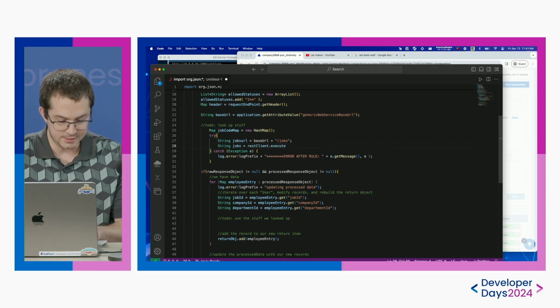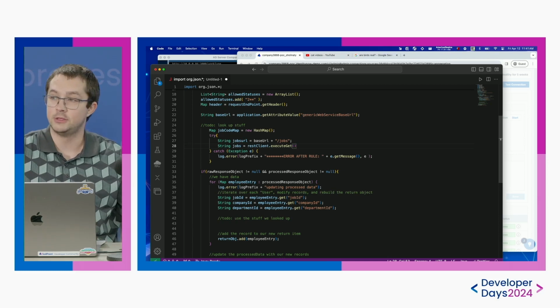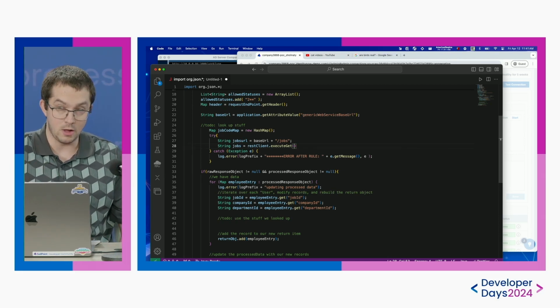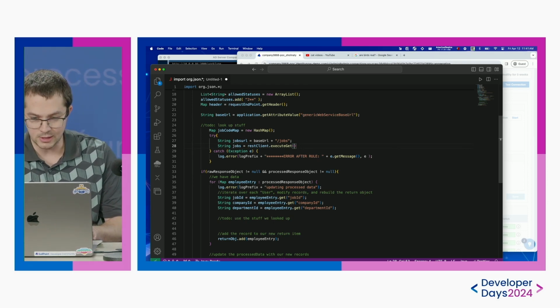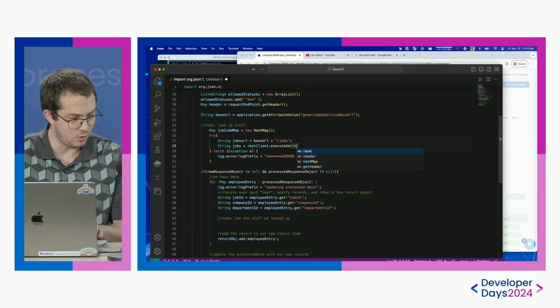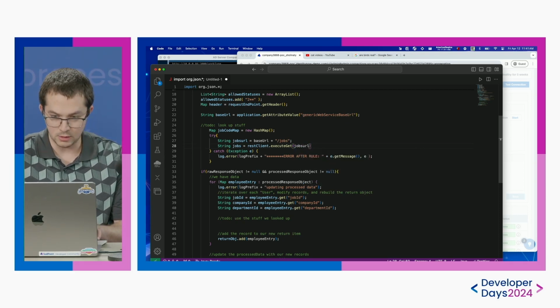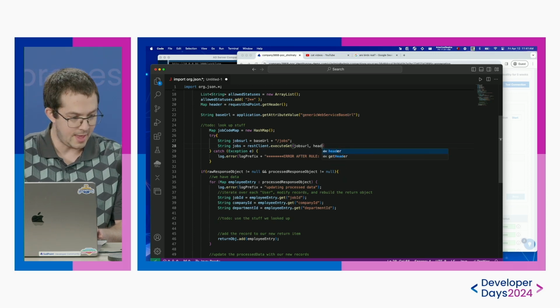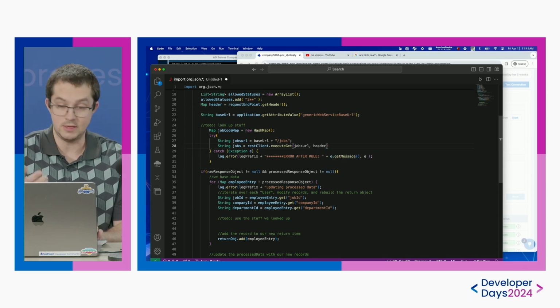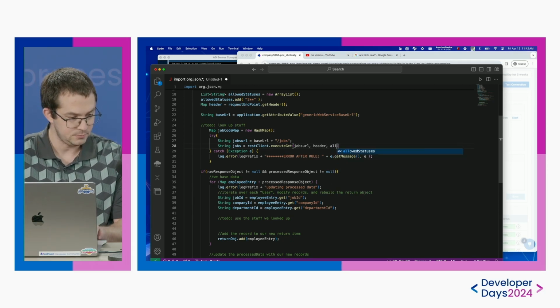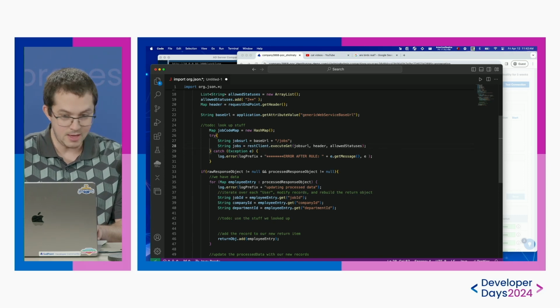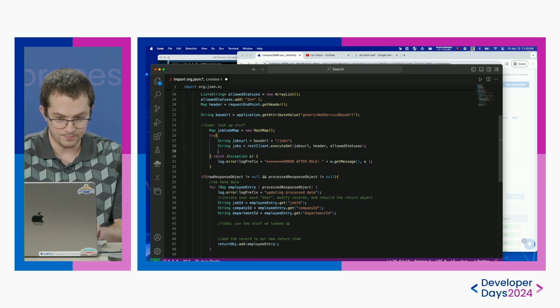And there is an execute function for all of the optional endpoints. In this case, I'm going to execute a get. So this will take the headers, the authentication, everything from the endpoint. Again, all I'm doing is telling it to call the jobs URL. We're going to tell it to use the header we defined earlier, which is just the request endpoint header. And we're going to accept the allowed statuses. So that will make an HTTP GET and get our values.